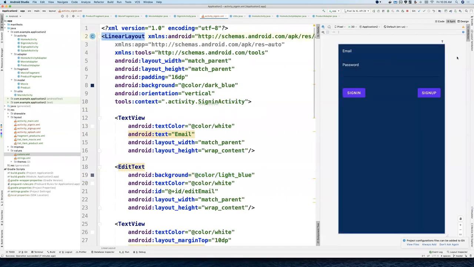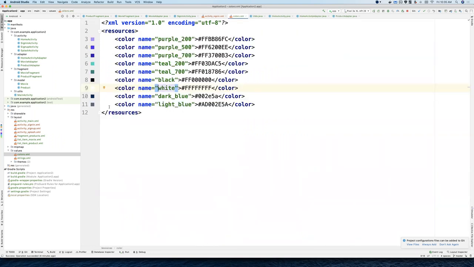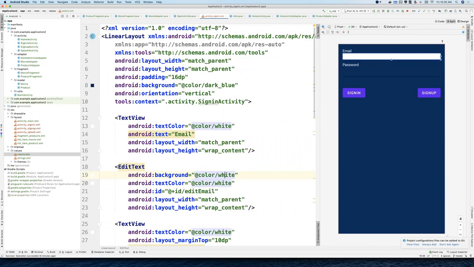And oh, still no. Let's change that background color to something like white. Oh yeah, that color is getting loaded, but it seems like this color is not getting loaded. So let's try the other one, light background or light blue, and see if it is going to do the job. No, it's not. Leave it.